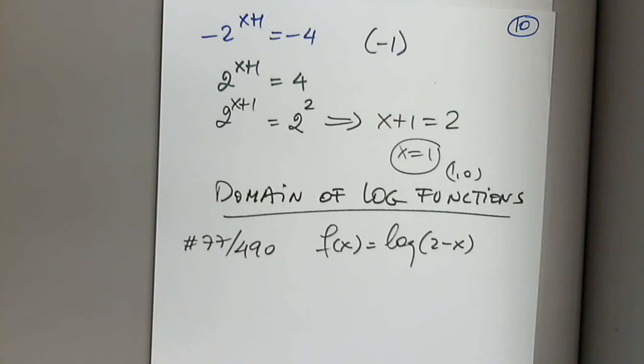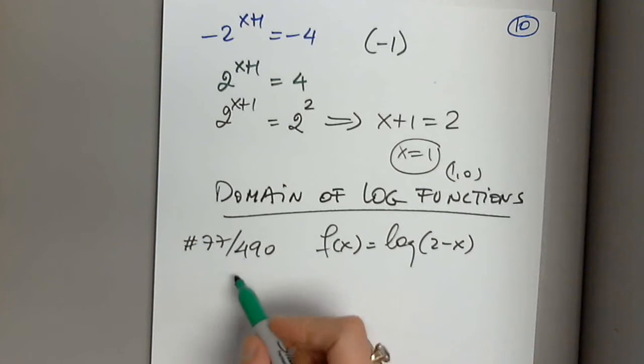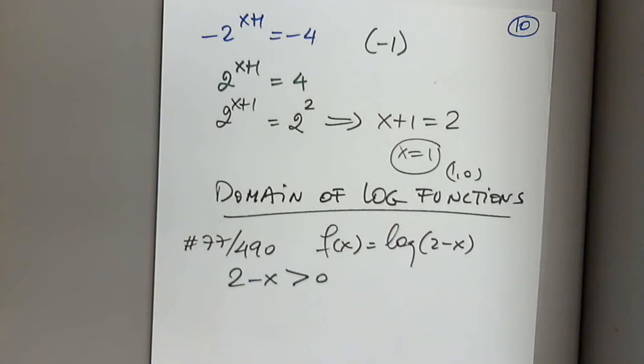Now, I'm going back to my function. What is log applied to here? Let's read it. Good. What type of number must 2 - x be for the log to exist? Good. That's all I want you to say. 2 - x must be greater than 0 for this function to exist.